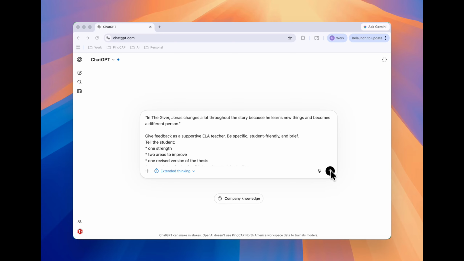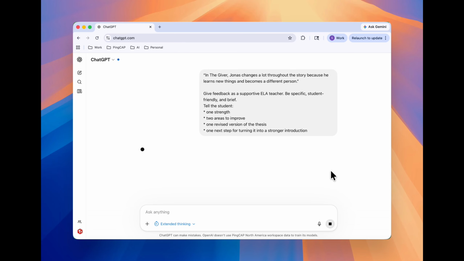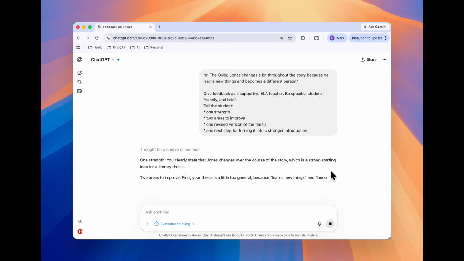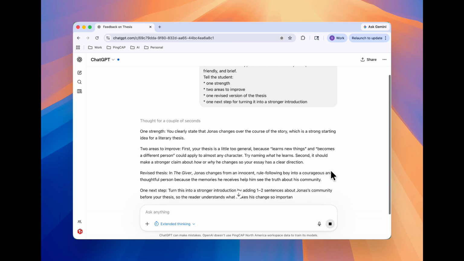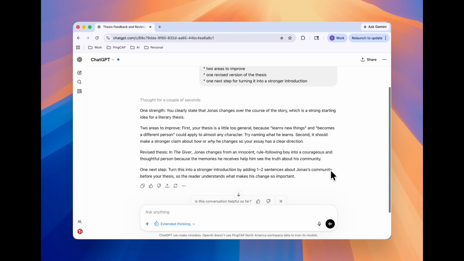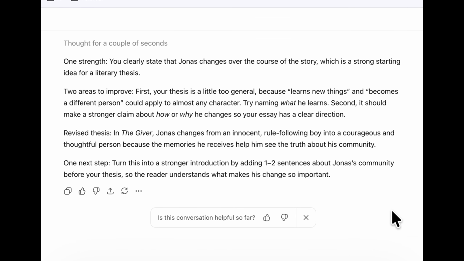This can be especially useful for thesis statements, paragraph clarity, math, reasoning explanations, short constructed responses, study guides, vocabulary practice, self-quizzing, and practice explanations before discussion or presentation. Your role as a teacher remains essential. Students still need guidance on what good feedback looks like, what to trust, what to question, and when to ask a human instead. That is why it helps to model this in class.